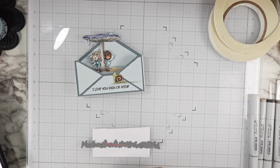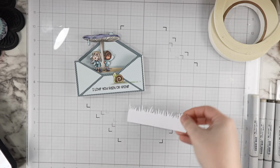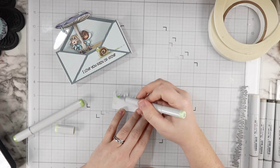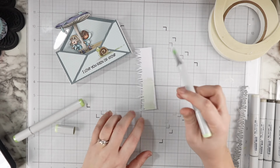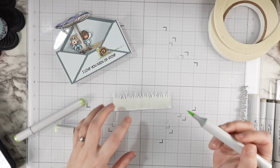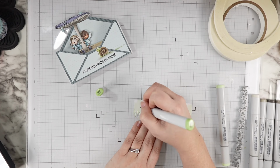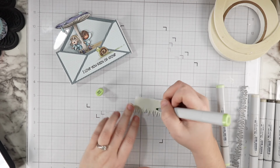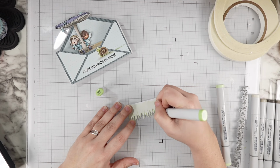I thought I was done, and then I realized that the background felt too open to me. It felt like it was just missing something. So I decided to take a scrap of my Copic Express It, and I grabbed this Lawn Fawn grassy die. I'm sure it has a different name, like grassy hills or something. And I am using some of the same really light gray markers. It might not be exactly the same as the snail, but it definitely has the same idea.